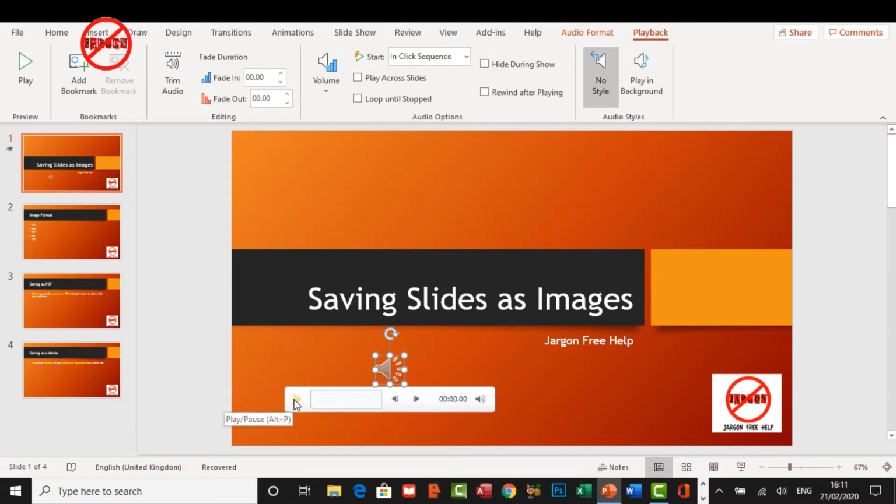But I have this audio here and when I play it, although it's quite gentle, it starts straight away. But what if I want it to fade in or fade out? Well, if I'm here on the right-hand side on the Playback tab, so I've got the audio selected, you'll see I've got this fade duration and I can, so this is 1 second, that's 1.25 seconds. I'm just going to make it 2.5 seconds and I'm just going to press play here.